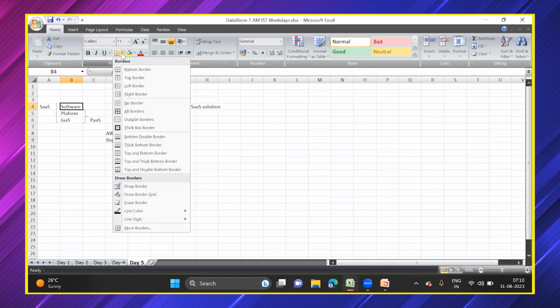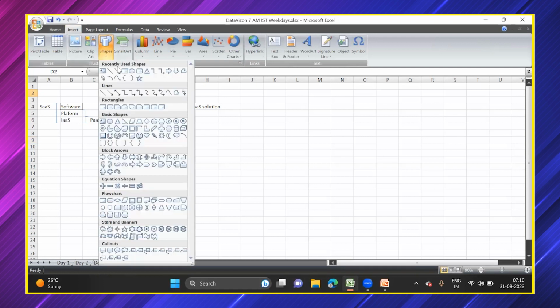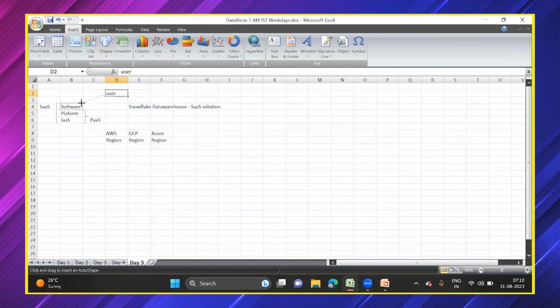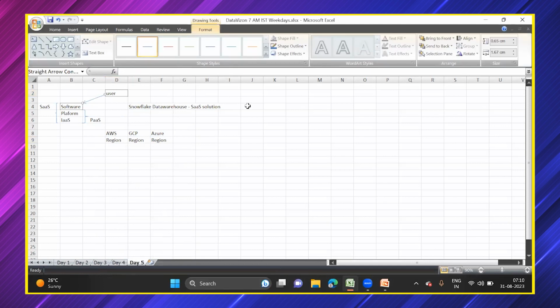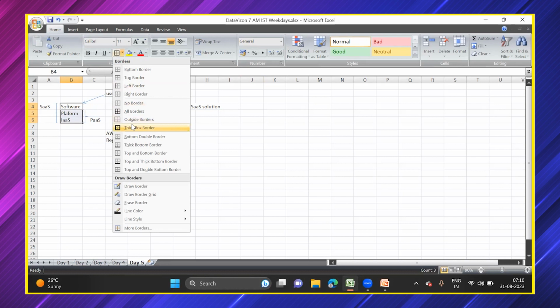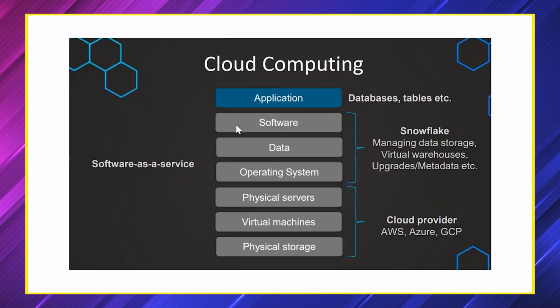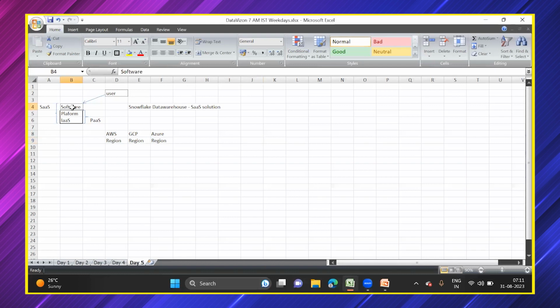If you talk about this software, this is your Snowflake Data Warehouse, and as a user, we will be connecting to the Snowflake Data Warehouse using a browser or different ways. Okay, it could be either through third party platforms or using the different libraries which are provided by different languages, or we also have something called Snow CLI to connect. Okay, so we will first of all create a Snowflake Data Warehouse account, and then we will be connecting to that account using different mechanisms. Okay, but again, we as users do not have to worry about how the data is being stored, where it is stored, how it is being optimized, how it is being managed, or what all metadata is there. And again, we do not have to worry about the upgradation of the software itself.